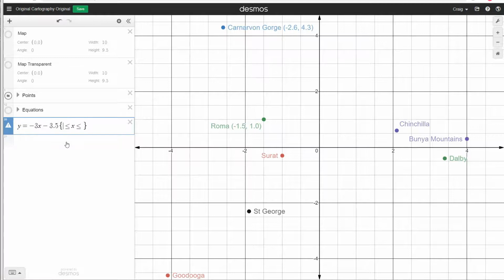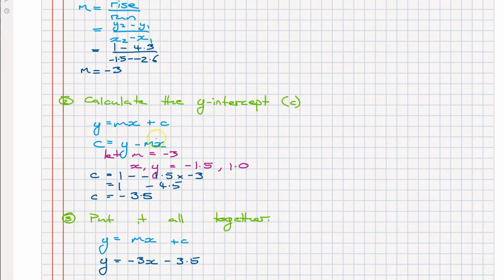And then on the far left, I'm going to type the smaller of the two values here, so the more negative of the two values. So minus 2.6 and negative 1.5. Well, the most negative one is negative 2.6, and the other one is negative 1.5. And behold, what we have is a line that connects these two dots together. So what we've seen is a method of calculating a line that connects these two dots, and how we do it using pen and paper.